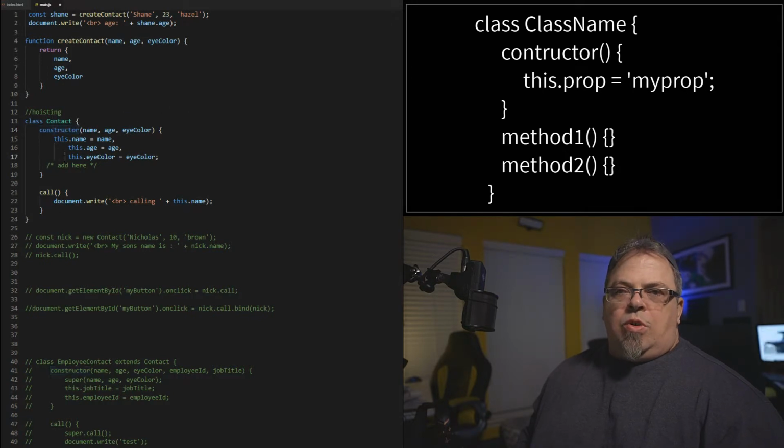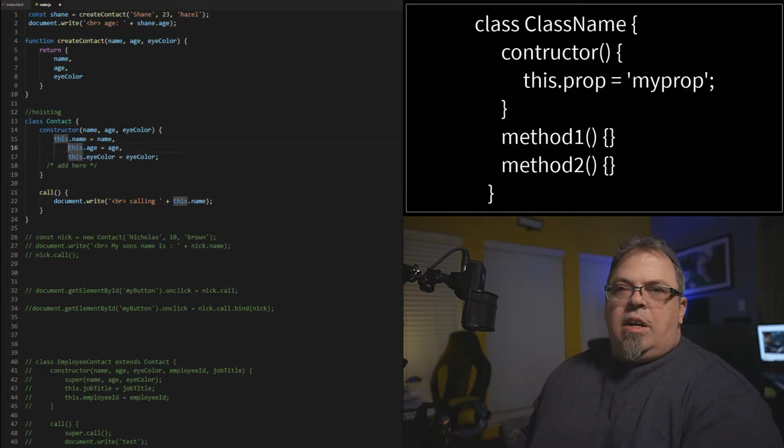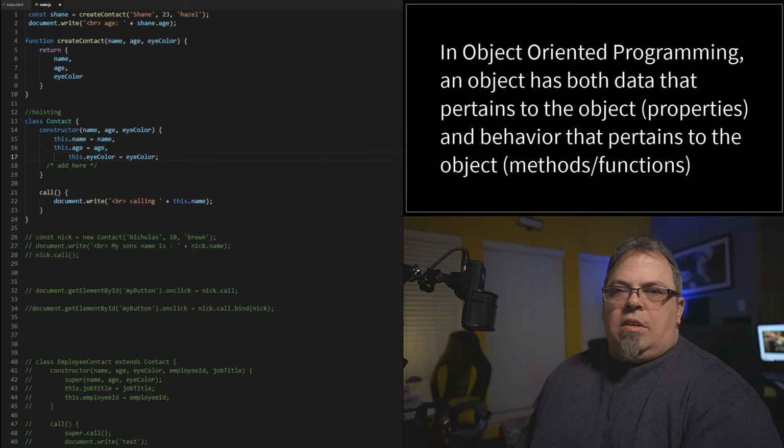So this is a constructor. And notice in this constructor, I am setting properties. So I'm setting this.name, this.age, and this.eyeColor. Very similar to the object literal here. So I have the contact, I have the constructor, I'm passing values in, and I'm setting them as properties.